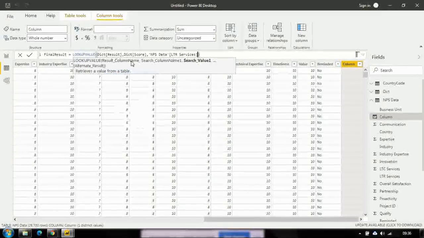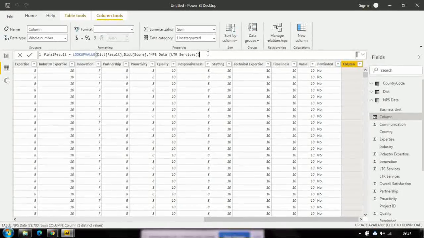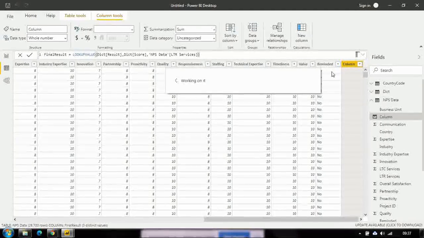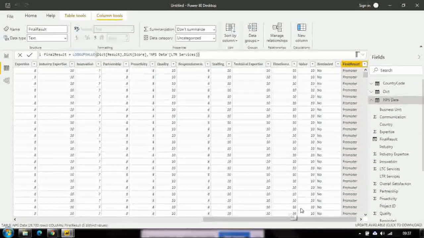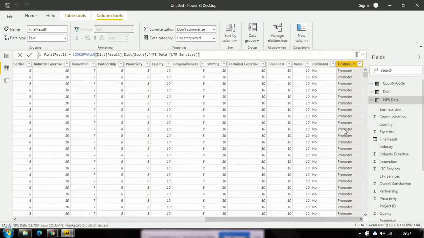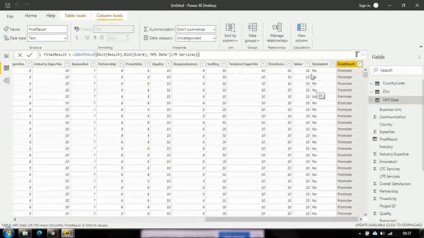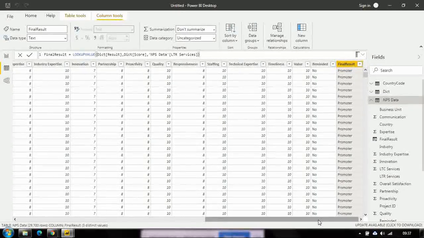You give those and just hit enter. For each and every cell it will create the result, and we also renamed the column to final result, and now you can see the results here, right? So for the final result, for the likelihood to recommend service of all these promoters, it would be 9 or 10.